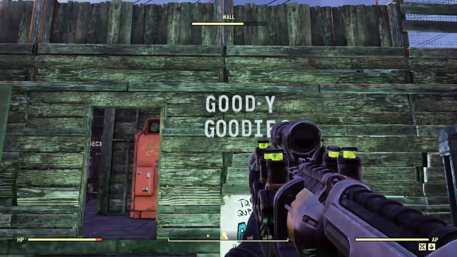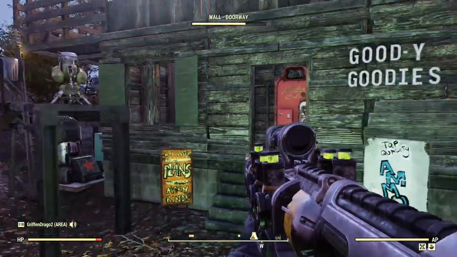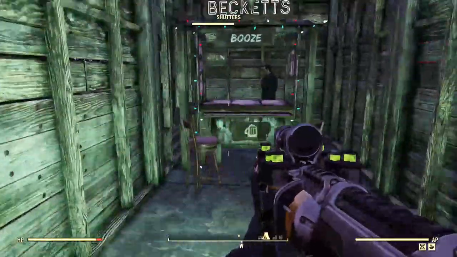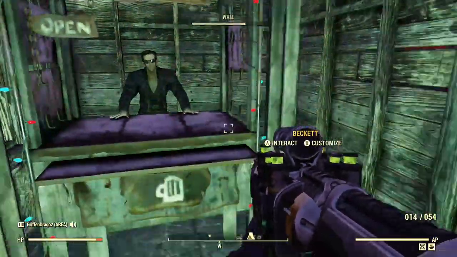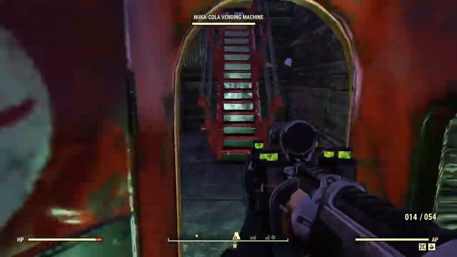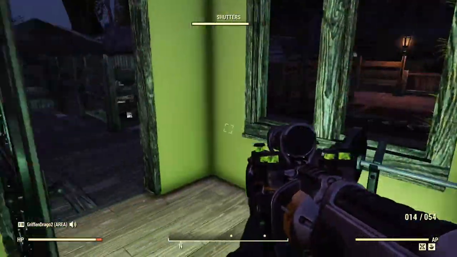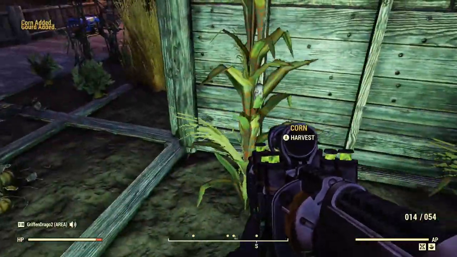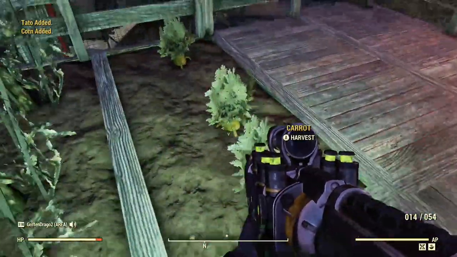Now, this is my base slash store. It's called Goody Goodies. Yes, ladies and gentlemen, Goody Goodies is now open. Hey, Beckett, what's up, buddy? Now, Beckett has a daily, too. Once you complete his quest, you'll be able to get in there and do for him. So the first thing I do, go up here, check out all my stuff. Collect all my crops first. Collecting the crops.